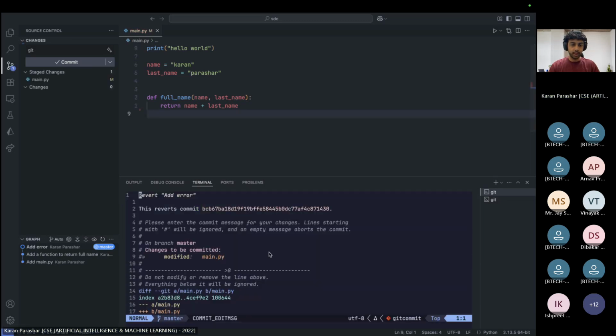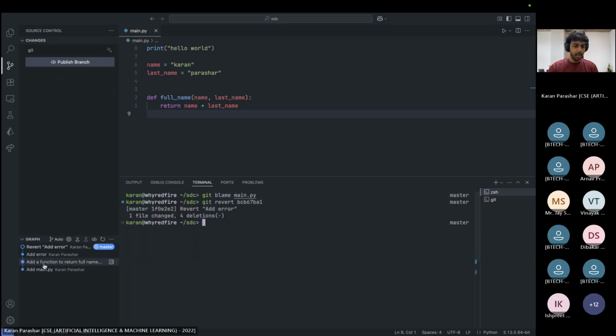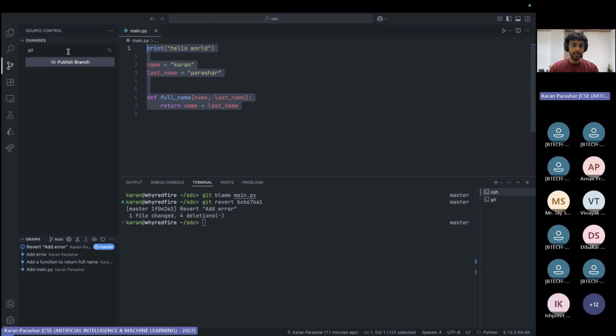Okay. Now it says revert add error. It just opened my terminal or text editor. We'll look at it later. For you, it might be nano by default. So the procedure for saving and closing it is the same, which is Control X and then Y to confirm. Now we have one more commit, which is revert add error. We have reverted the change and the lines have disappeared for us. And now our code again is good and is ready to be executed.